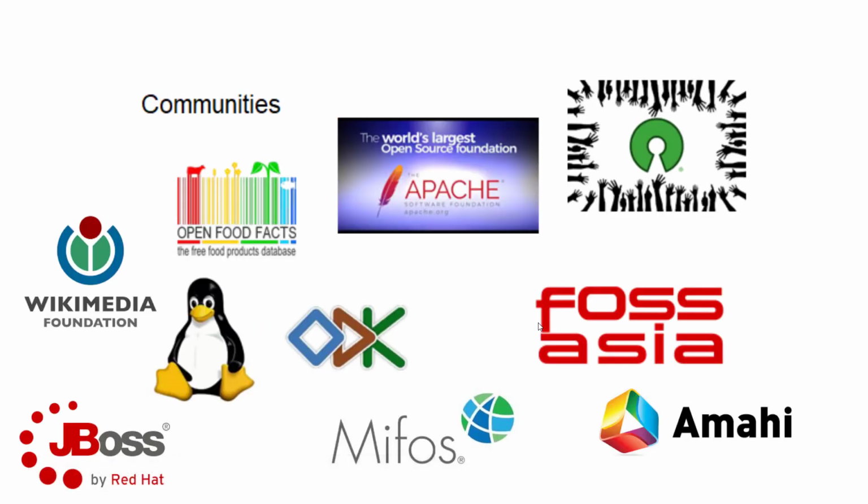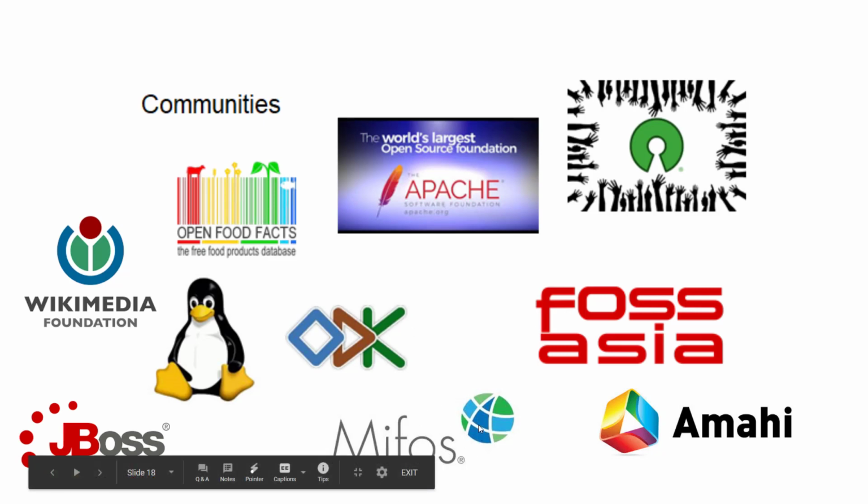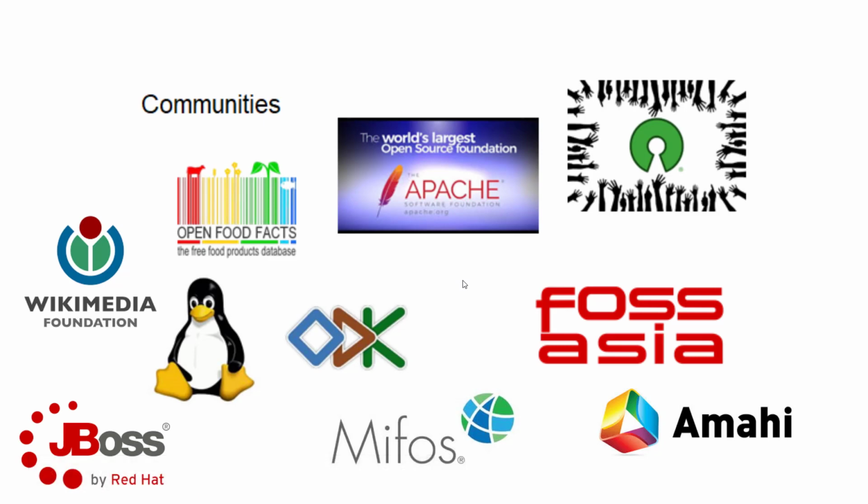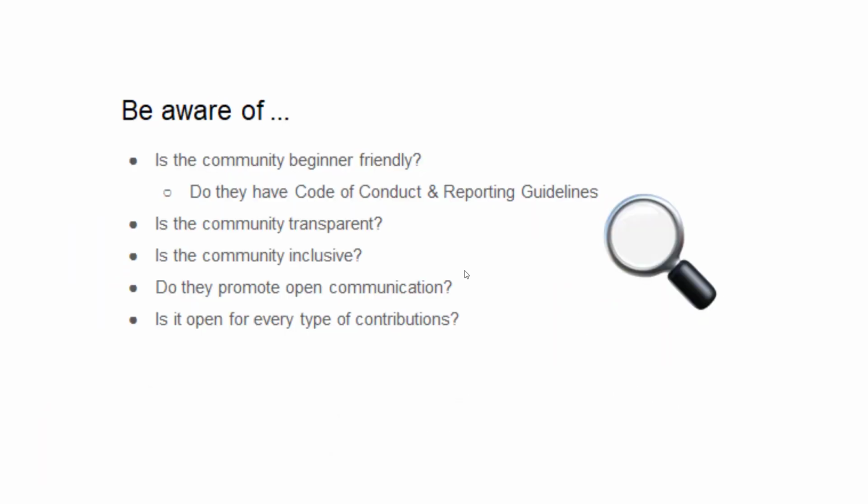So these are examples of some communities. I also showed you that you can go ahead and check out the GSUP website. There are a lot of open source organizations there. Mifos is there, working on Java and a lot of other languages, Amahi, Wikimedia. So go ahead and try. It doesn't matter if you are not a good developer, not a good coder. There are a lot of other ways by which you can contribute.